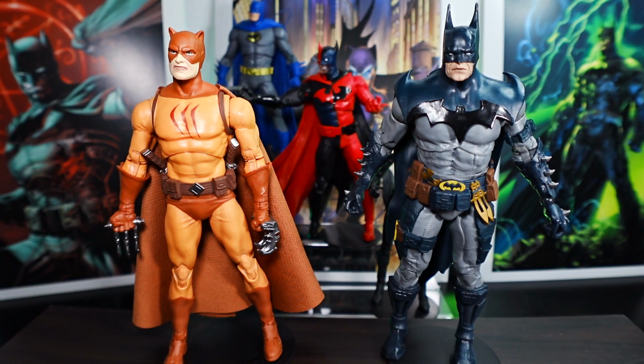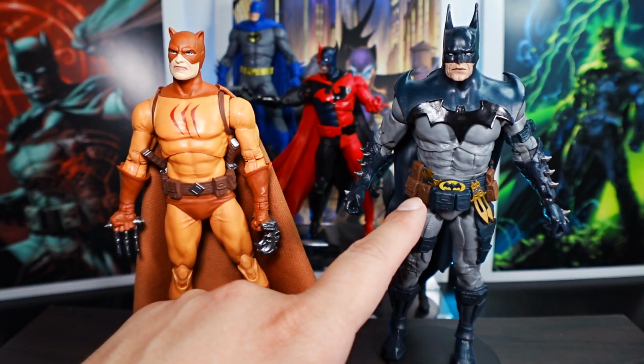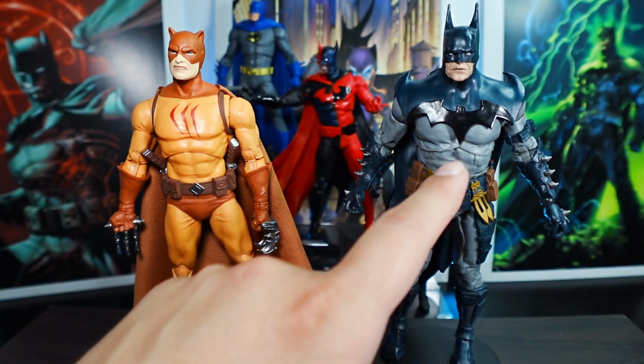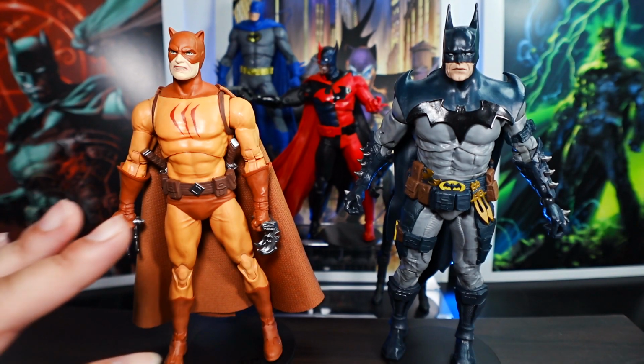Here we have Catman next to Batman, the McFarlane created figure, or McFarlane design, I should say. And I wanted to bring this figure because you can really appreciate sometimes the detail McFarlane does. Because I know sometimes people overlook certain characters, you're like, it's whatever, I don't like this character. But when you have a figure like this, compared to this, just look at all the detail. Look at the utility belt, the gold, the various paints, the Batman logo, just everything about it. It really pops in terms of sculpt design, and of course paint as well. But this is more comic accurate, but again, more cleaner looking, plainer looking compared to this one.